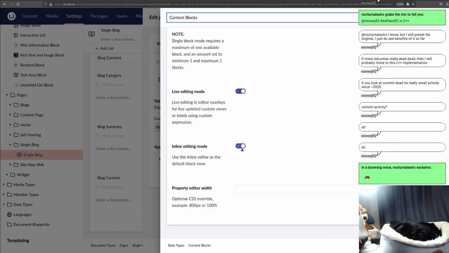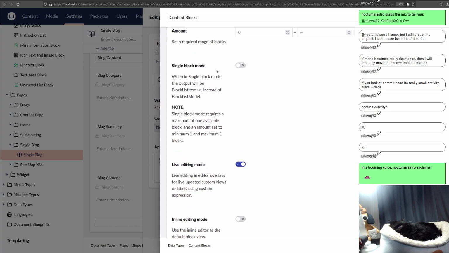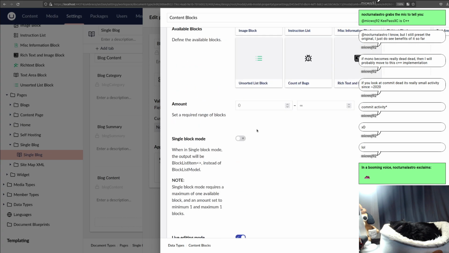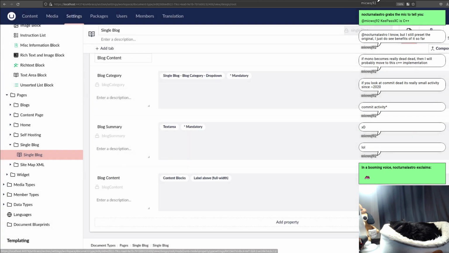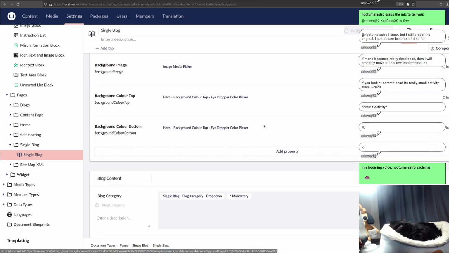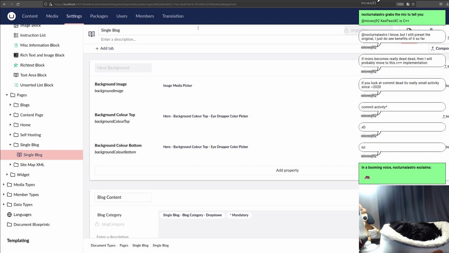I just have to undo that. No, we don't want that. All right. Cool. Save, update, save. Sweet. Cool.